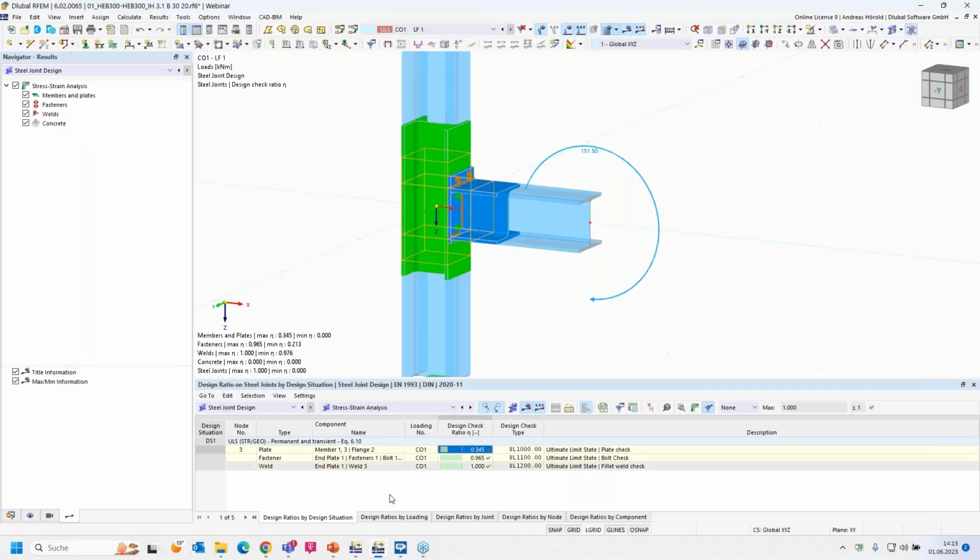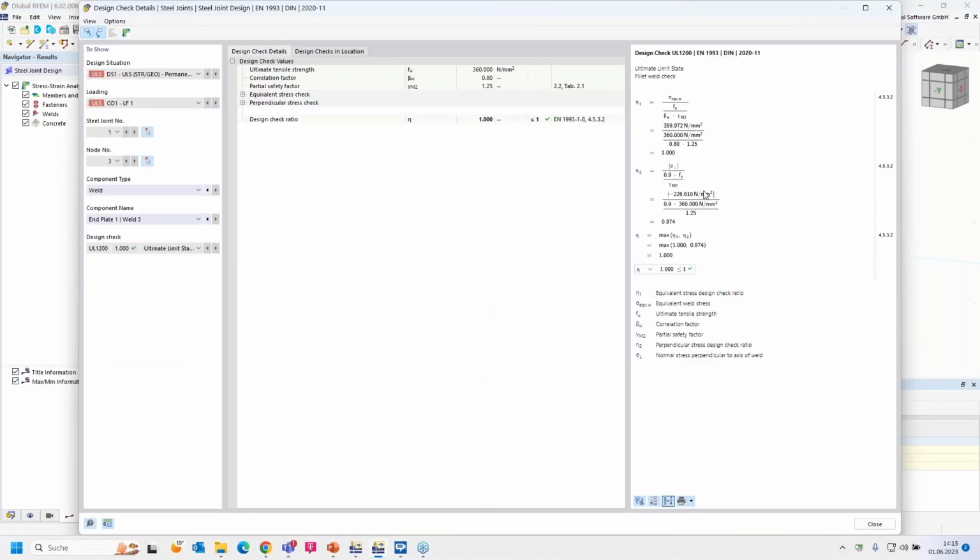So, okay, let's turn back to the dialog. Those are the formulas and the design for the welds.